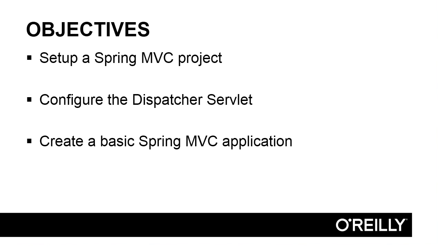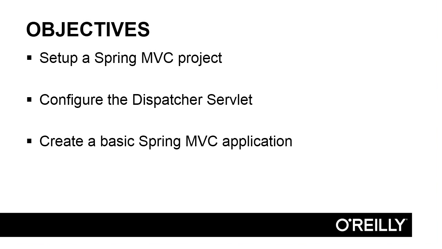The first objective we have is to set up a new Spring MVC project. We're going to start out with a blank canvas within STS, and we are going to build the basic foundation of our project. We're going to be pulling in the different libraries we need for Spring MVC projects through Maven. We're going to configure our logging. We're going to set up our directory structure. We're going to apply project facets via STS. And eventually we're going to have kind of this project template or this project shell of a Spring MVC project.